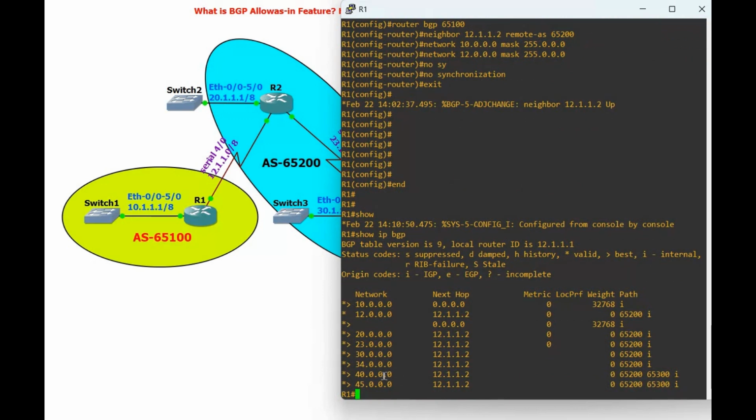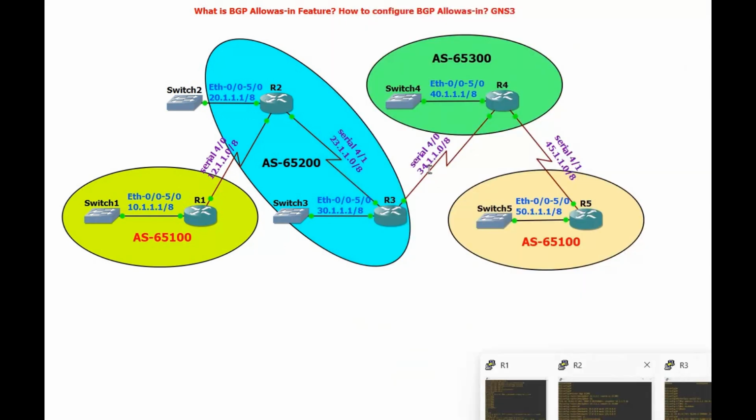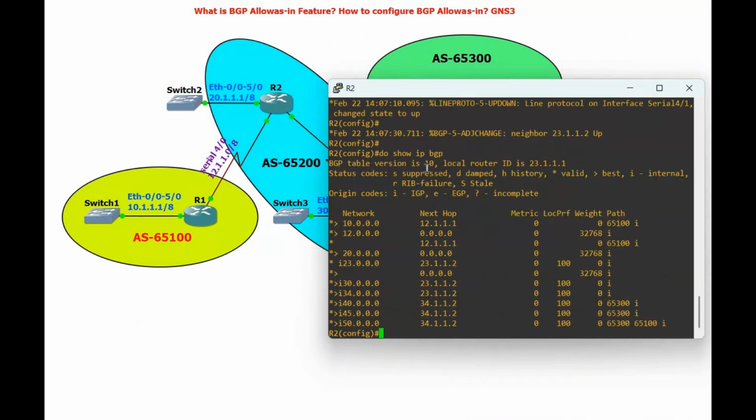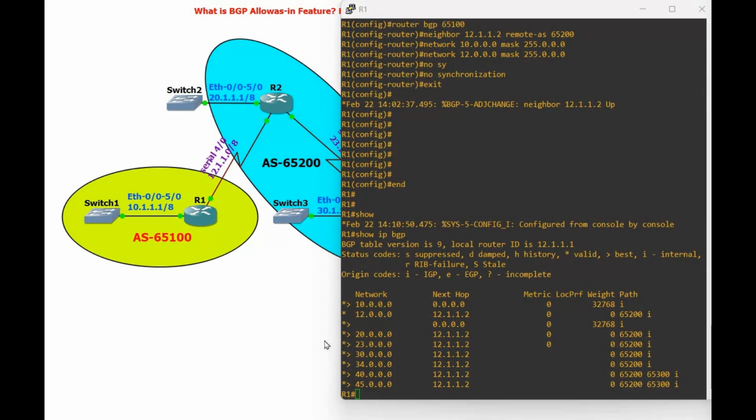We have the 40 dot network, 30 dot network, 20 dot network, and the local 10 dot network. Now on router 2, do show IP BGP. There you will see the 10, 20, 30, 40, and 50 dot networks.